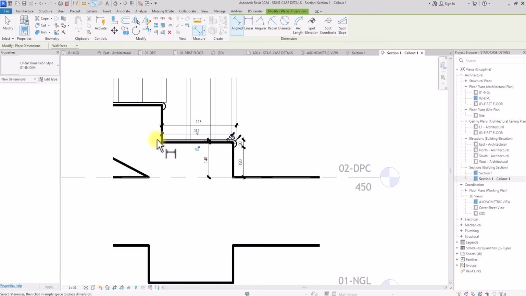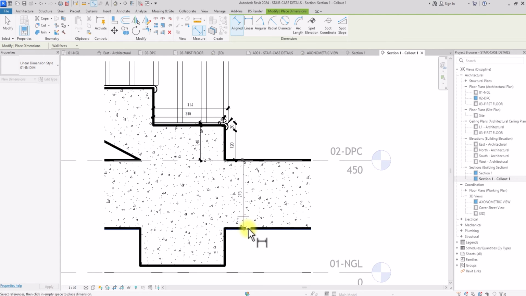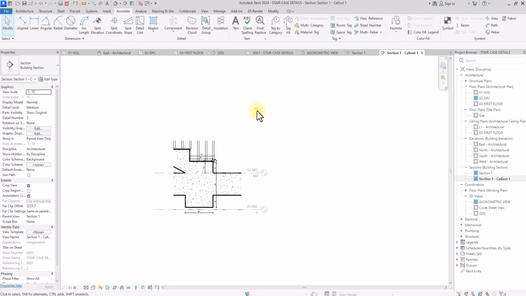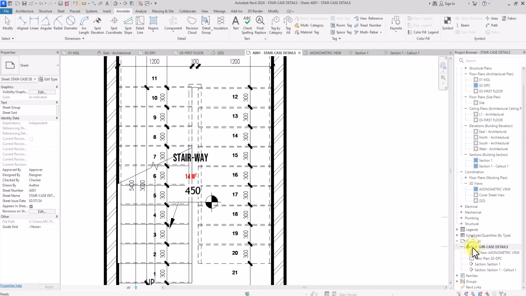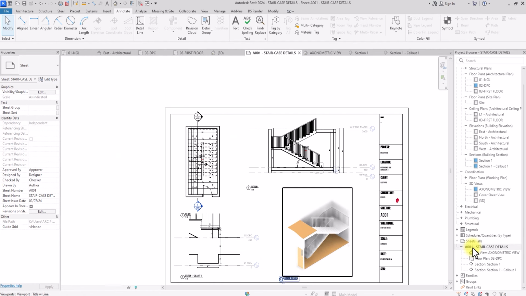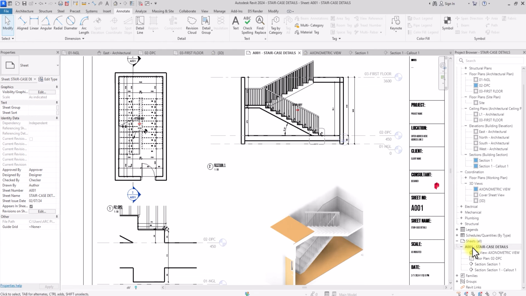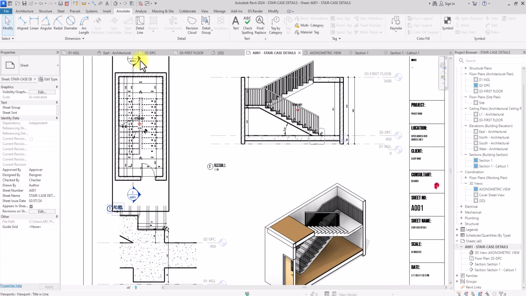Okay, so now this is just to get the intricate details of each of these stairs. That is why it's called a blow up. So we are going to see the intricate details of these risers. Okay, so now we're basically done with this. We're going to go back to this sheet and we're going to start some specifications. So now you can see the section, you can see the 3D. So now we're going to be writing some specifications, and we're going to be writing them here. So firstly, we're going to start with the risers, okay, or the treads.